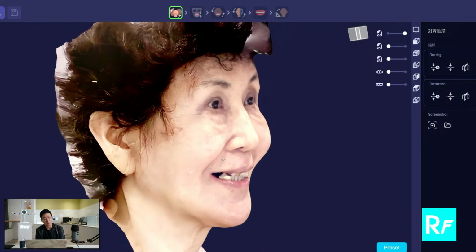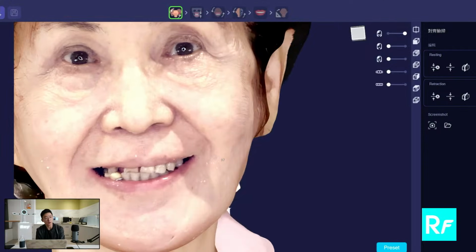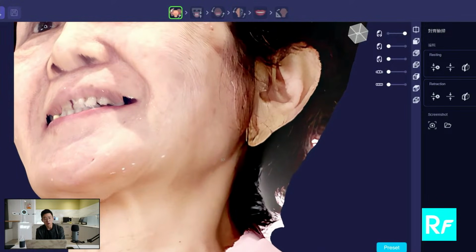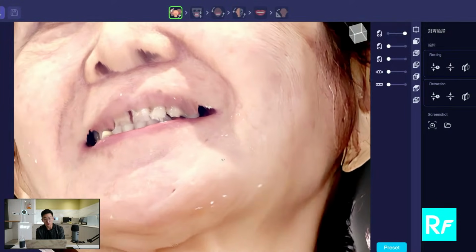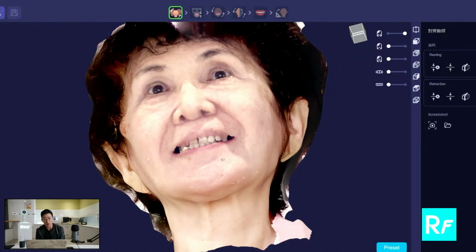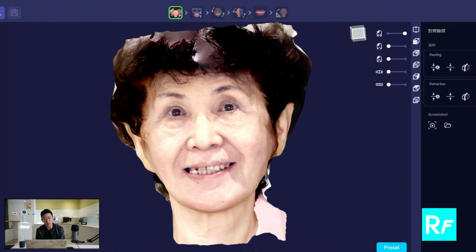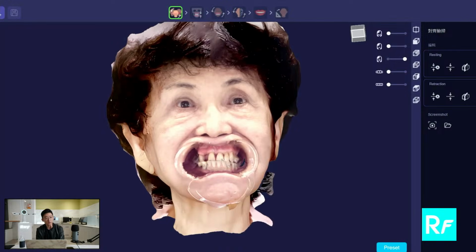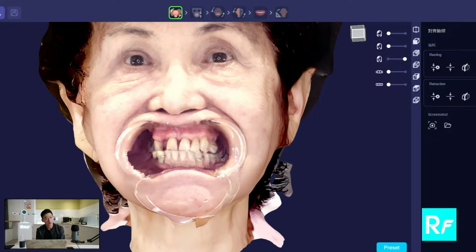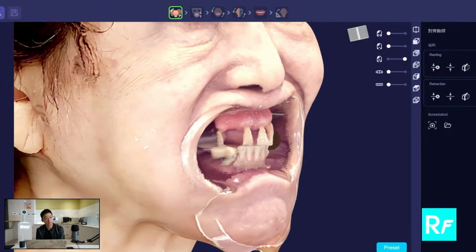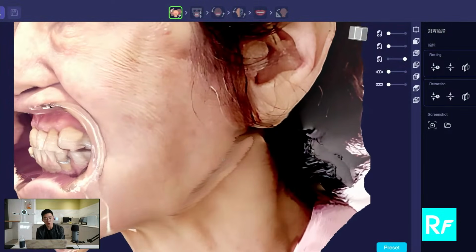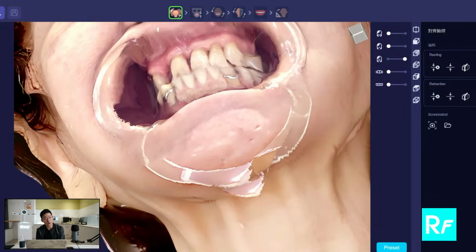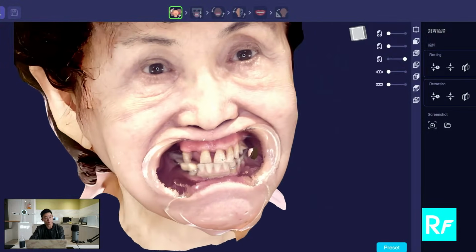In the first one, we got her smile and profile, and we saw the anterior teeth are not clear and are distorted. So we had to take another facial scan using the retractor to expose more of the anterior teeth in order to merge with the intraoral scan. Here is her retractor facial scan, and the intraoral scan can be superimposed onto these anterior teeth.